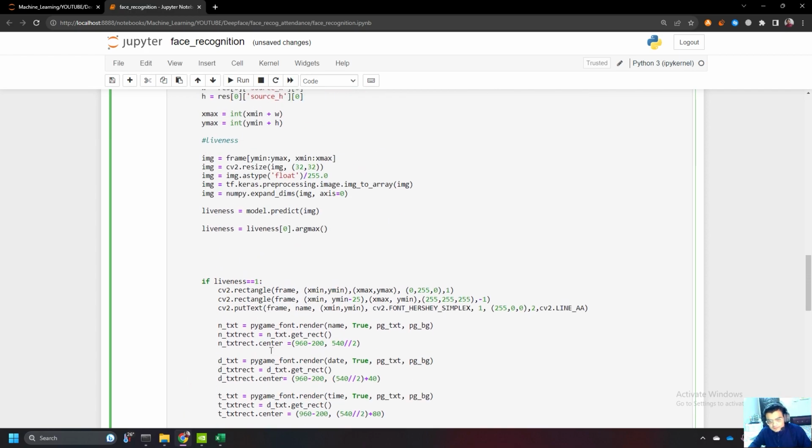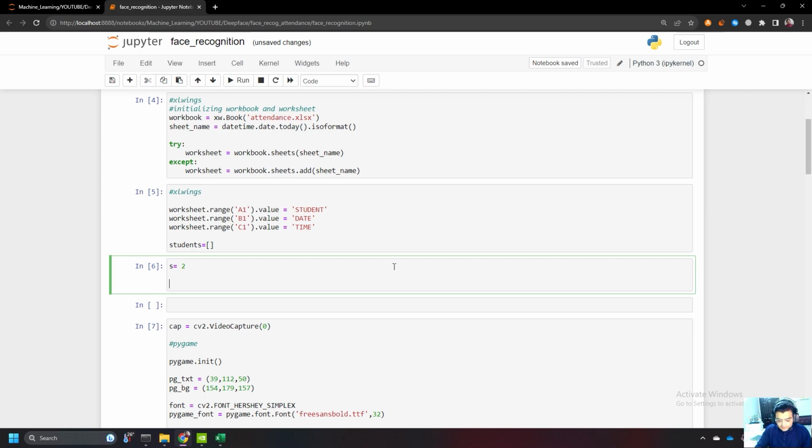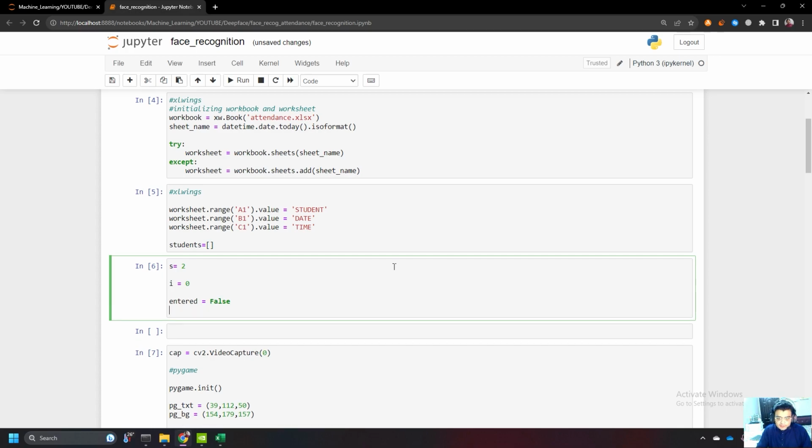So what we can do is, I think I can explain it by just doing it. We can write another variable that is I, and I can write I as 0 first thing, and then I can assign two flags, two variables. One is entered variable, that should be false in the start, and one should be already entered variable, that should be false again in the start.